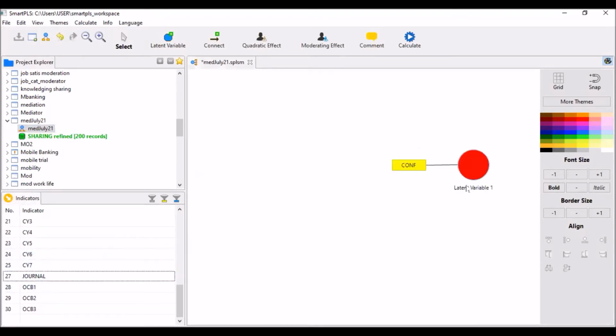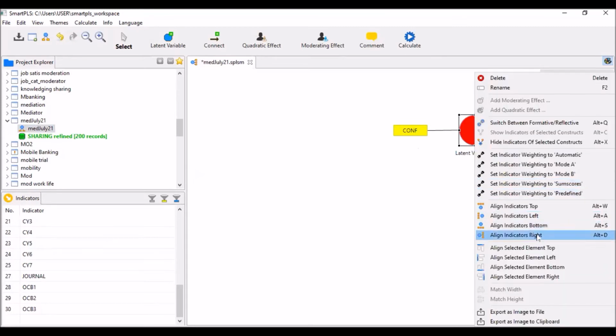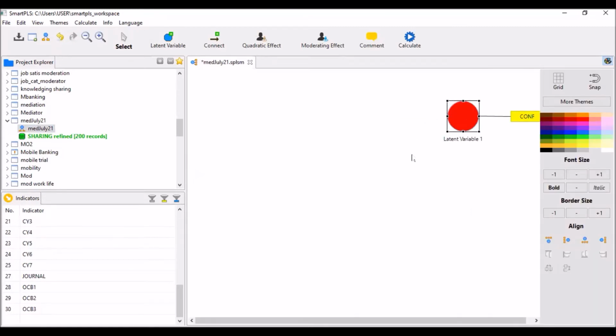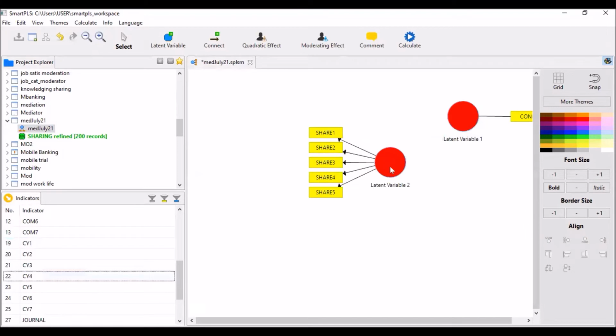Okay, we have conference. This is the dependent variable. We have sharing, the mediation variable.